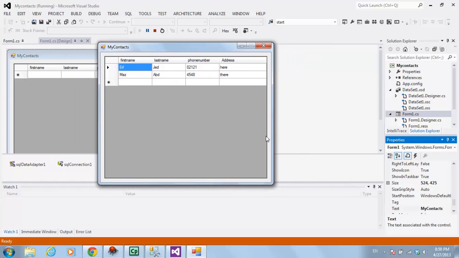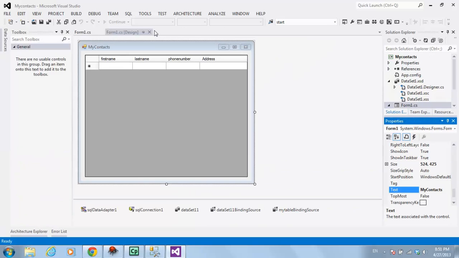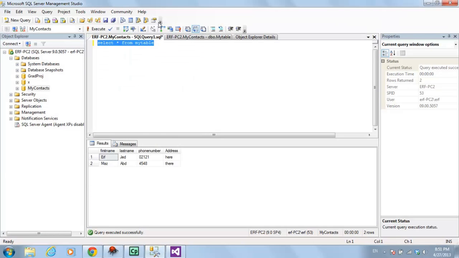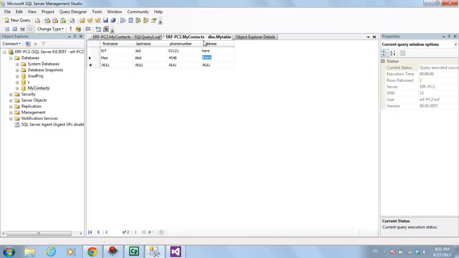Okay. But still another problem. When I have more than one, 2, 3 records, when all of them are white, it becomes hard to read if you want to look at them. So it's better to have one of them white, one of them the other color. And it is very simple to do such a thing in Visual Studio. Let's add some other records to see it better.